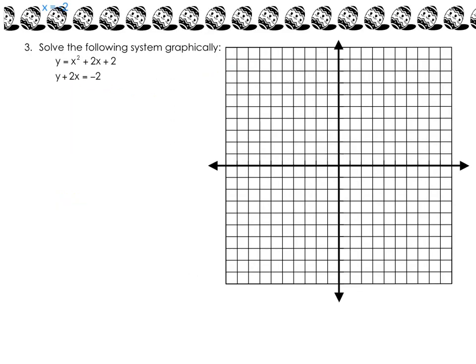Now, this last one, we're going to go over solving graphically just as a review topic here. So you've already done this. This one is graphically instead of using an algebraic method like we did in the previous two examples. So in order to graph, I'm going to talk about the quadratic first. When I graph this quadratic, it's in y equals, so we can go ahead and use the x squared plus 2x plus 2, but to make sure that I have the right points, we need to start by finding the axis of symmetry. So remember, the axis of symmetry formula is x equals negative b over 2a.